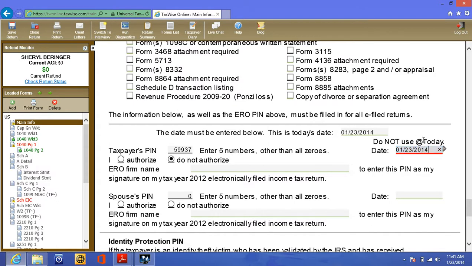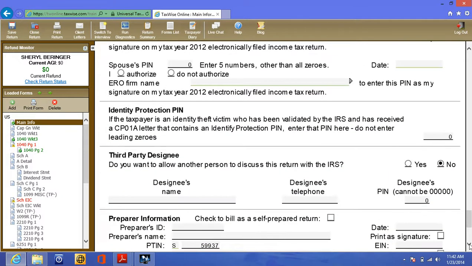At today is a program code. And so that's all that's saying is don't use that program. And we don't want to authorize the IRS to talk to us. That's what this means. So if something goes wrong and the taxpayer decides not to give us all of their correct information, we want them to directly talk to the taxpayer and not us.